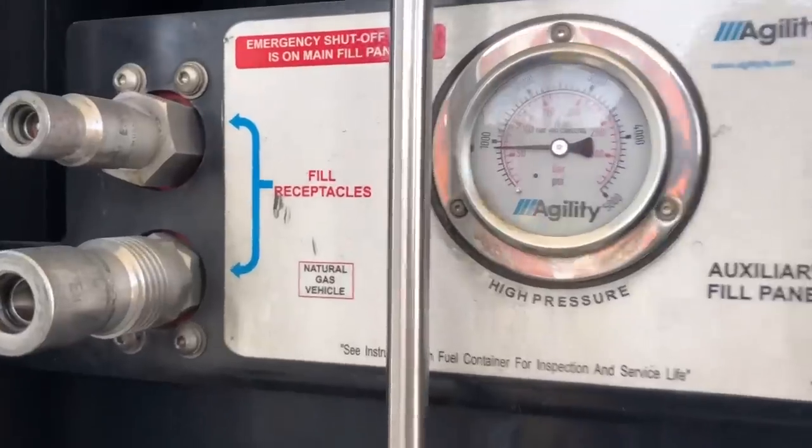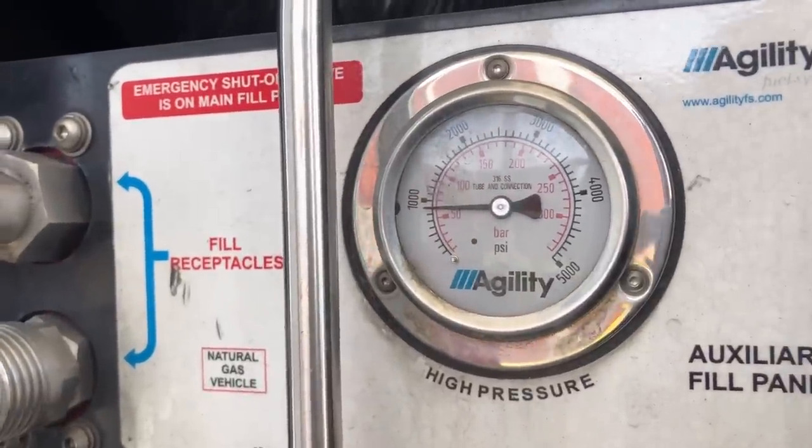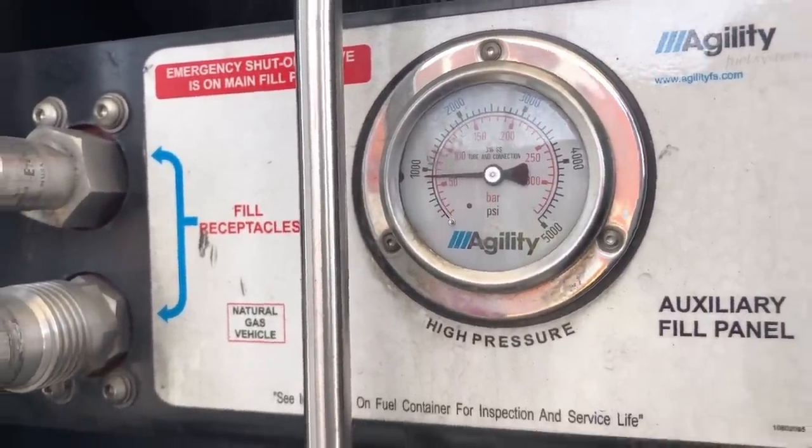Oh my goodness. My Comdata card would not work at the pump in Greensboro. And I feel crazy, because what if I really did need that pump and I couldn't get any fuel, man? I almost ran out of fuel. Look at it. I'm really surprised that it's not lower than that, because my light came on and everything was on E, so I'm surprised it's not lower than that.